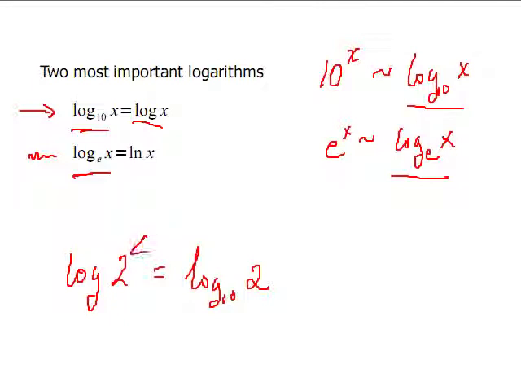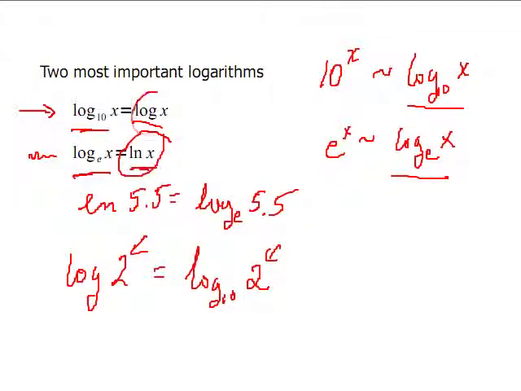The 2 here is just the argument of log. For log to the base e, it's abbreviated ln. Some people say natural log, or Napier log, and that means anytime you say ln of any number, say ln of 5.5, that's understood to be log to the base e of 5.5. So those are two abbreviations that are fairly standard, and you need to know these, ln and log with no subscript, and what they mean.